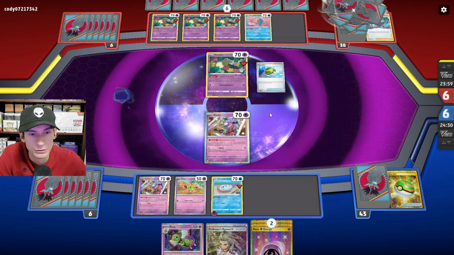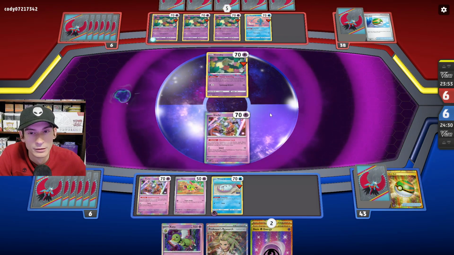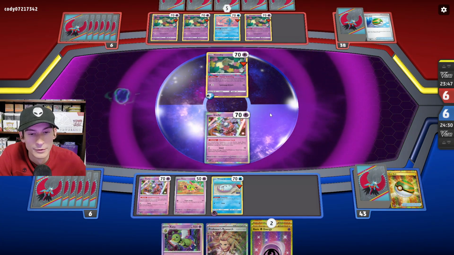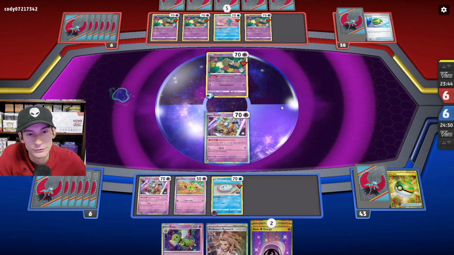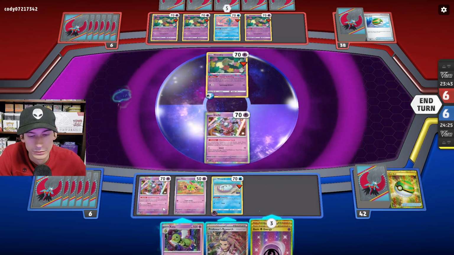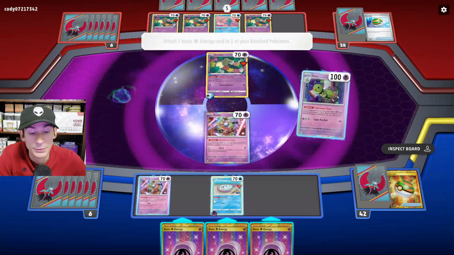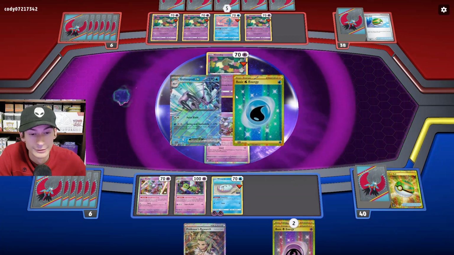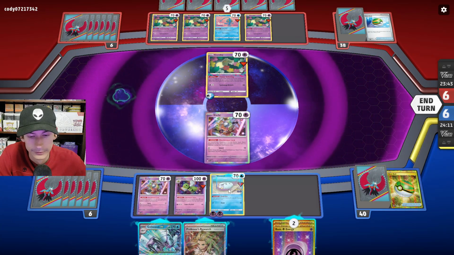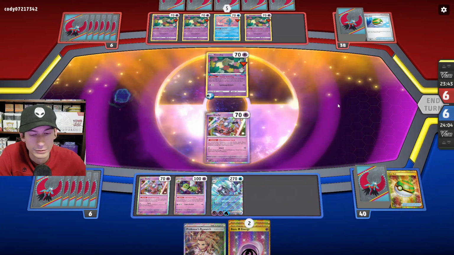So they put down this ball. Get Manaphy. Yeah, I'm not sure why they're switching to another Confei. Doesn't really change the situation. And let's attach energy with Xatu's ability. Hopefully we get something good. Okay, that works. And I'm gonna end turn.